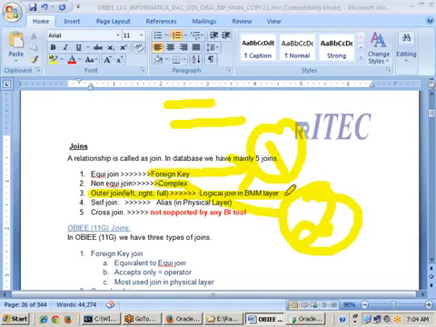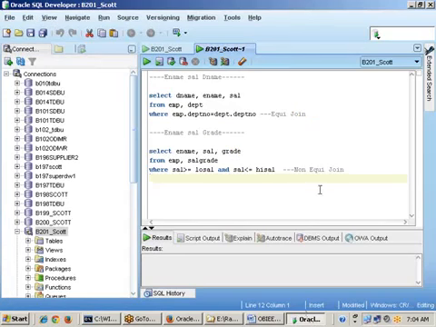What do you mean by outer join in our SQL? Let us say I am going to SQL Developer. In SQL Developer, I want to learn outer join. As part of this outer join, I want to know the department name and the corresponding employee count. So department name wise employee count.